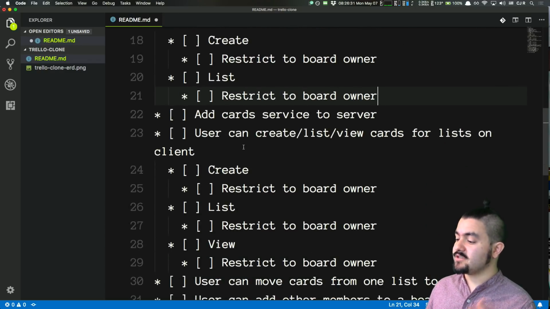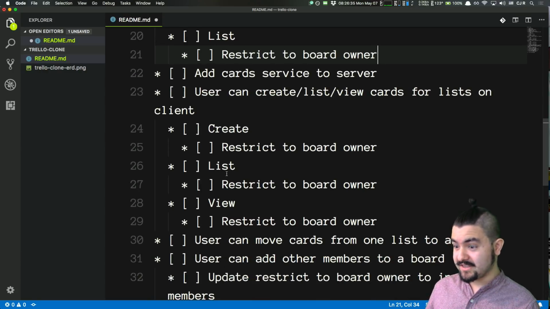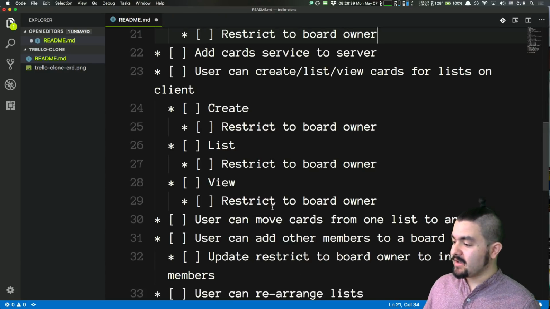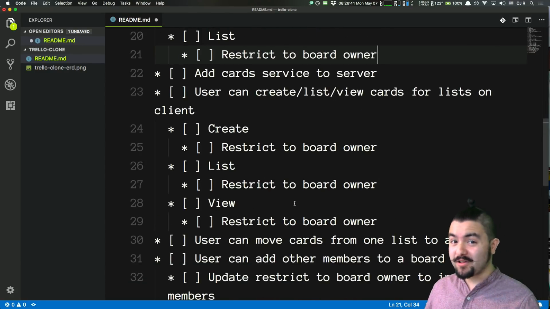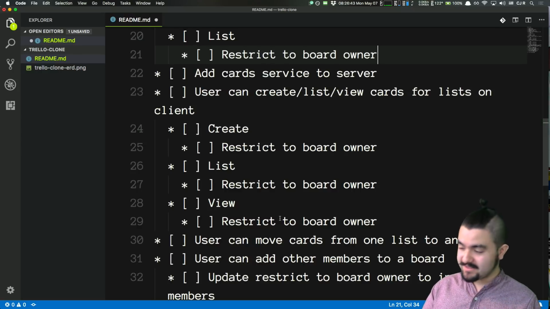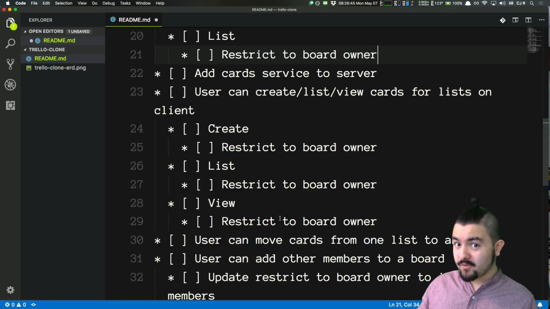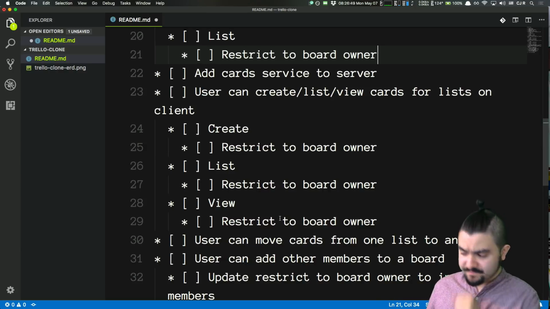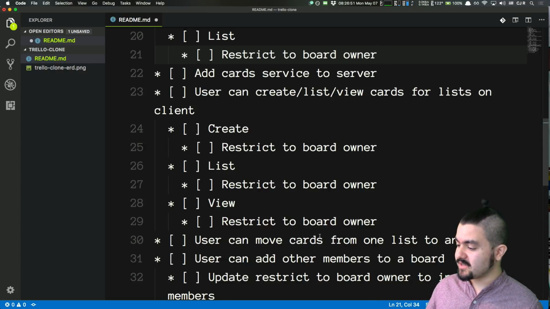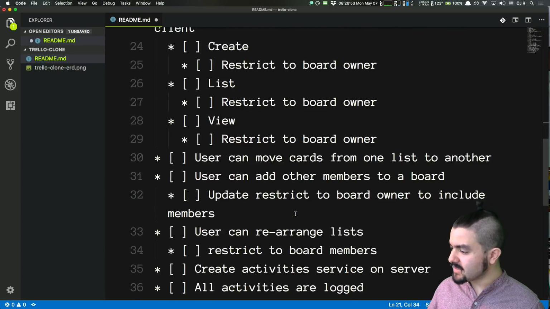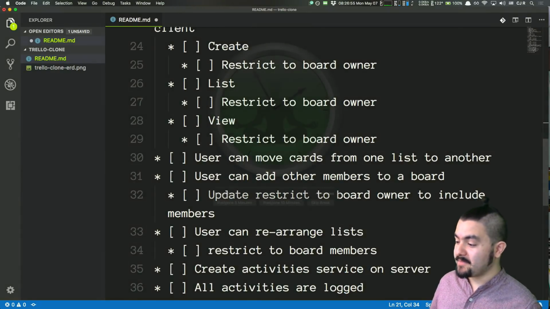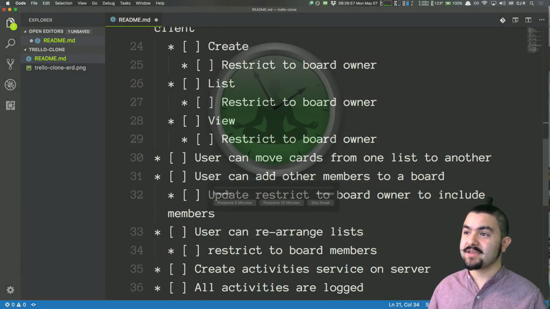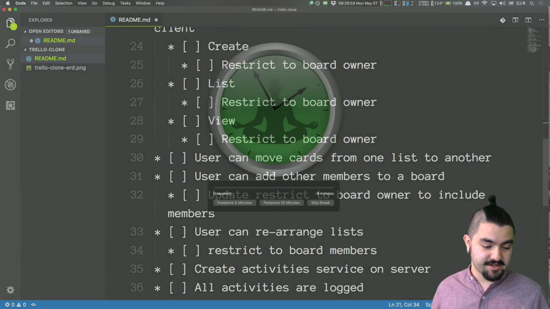So on a given list, you can create a card. You can then list all of the cards on a given list and then view a specific card to see its description. I'm going to attempt to get all of that working so we can create boards, lists, and cards before I try to add the draggable cards and things like that. Once we get there, I'm going to use Vue.js draggable. And then be able to add other members to the board. So the idea is you can collaborate on a project with other users.